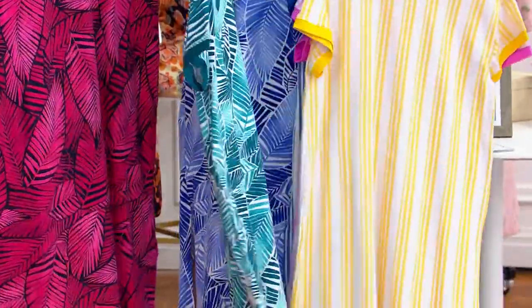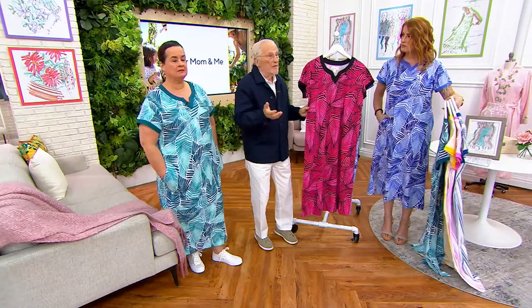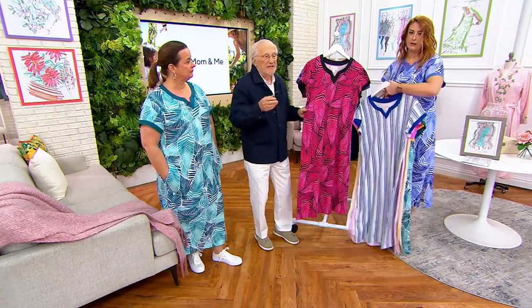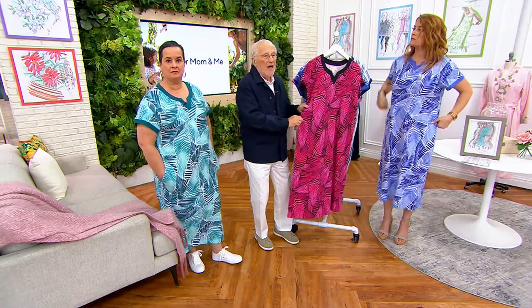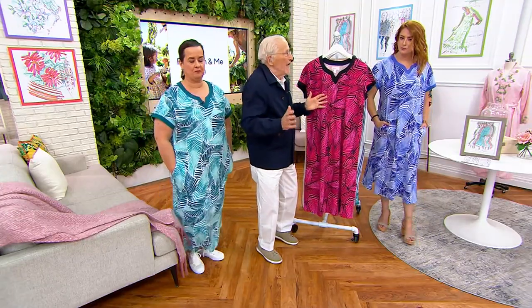It feels so great against the body. The caftan is one of the most ancient pieces of clothing we have — it goes way, way back. There are museums all over Europe that actually show them as works of art. You seldom see them in the kind of knit that we do. I did this in a minimal shape because I want most people to wear it. Sometimes caftans can be overbearing, you really have to work them — like Loretta Young in an old-fashioned movie. But now, you don't have to be. You can be a modern person in a caftan, you can be young. This caftan could have been designed 100 years ago. It's just so classic — timeless, ageless.